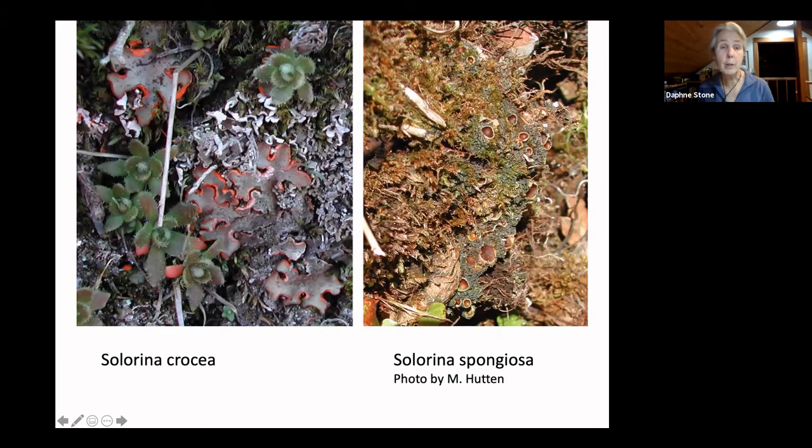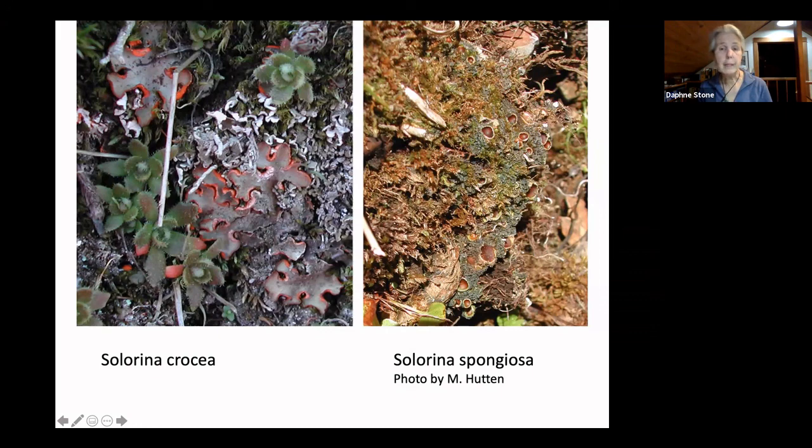This is Solarina crocea, and it grows up in the mountains in wet spots with a bright orange underside. And another species looks more like our little thing, sort of tiny little dark lobes with big apothecia nestled in there.